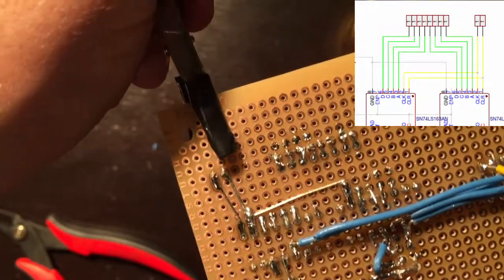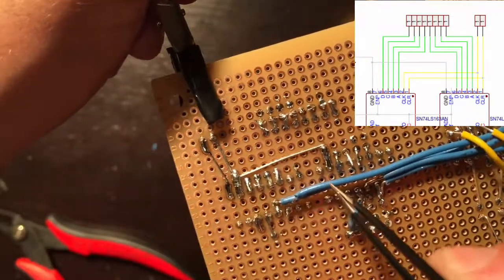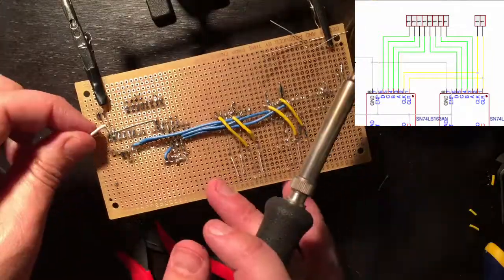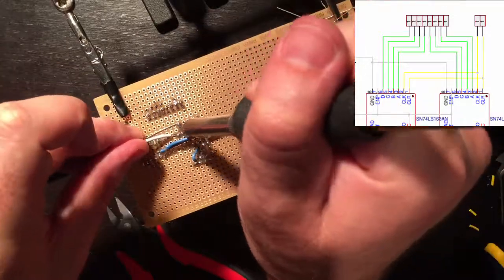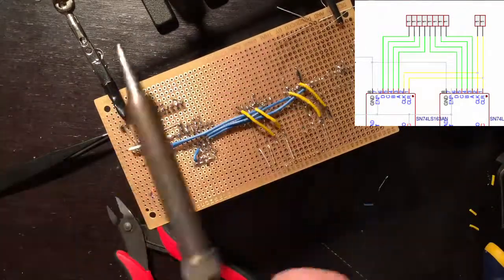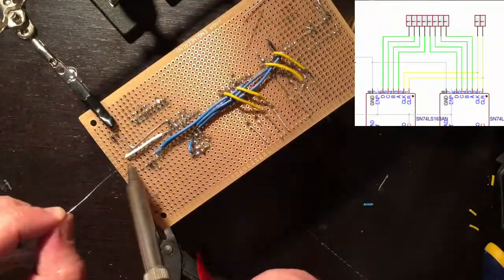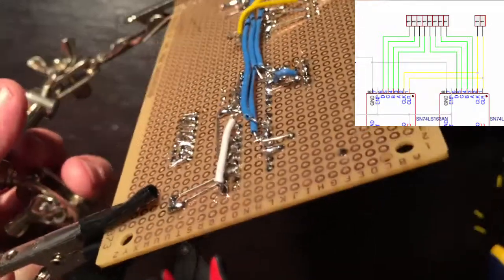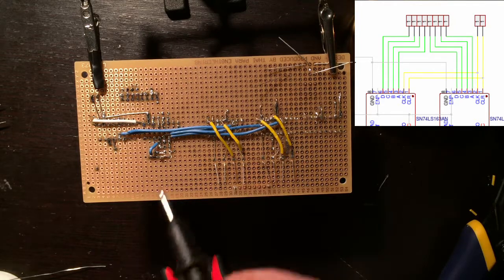I need to jump the other clear though because that one is blocked in, so I'll jump that one right now. Alright, that did it. Let's do a quick continuity check to make sure we didn't screw anything up too badly.